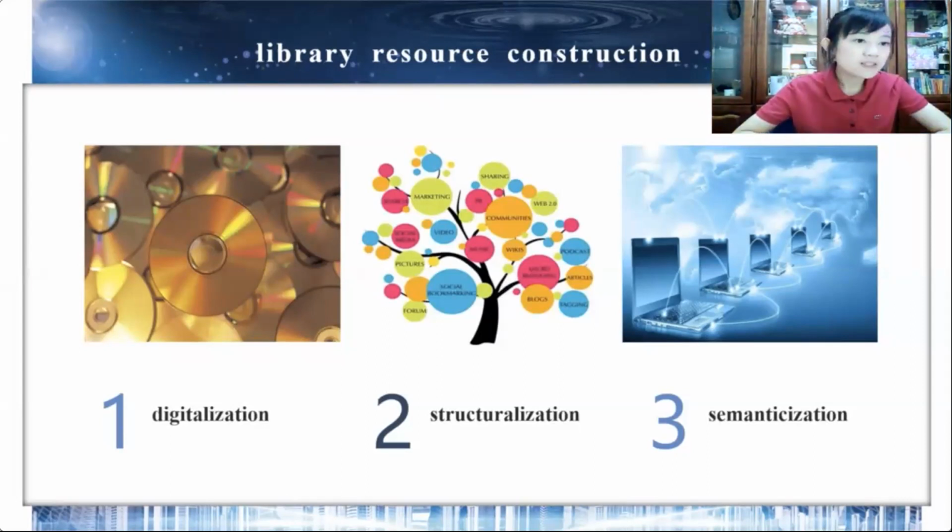We know that the description of digital resource metadata involves two levels. One is the document level and the other is the knowledge level. The document level is a simple description and the knowledge level is more in-depth. Traditional description tools at the document level include taxonomy and thesaurus, and the basic tools of knowledge organization include ontology, concept map, and topic map.